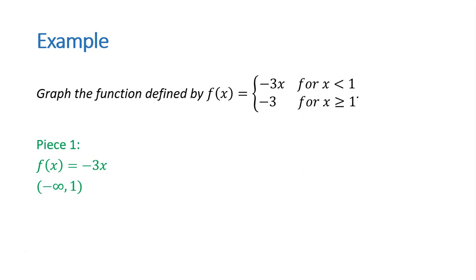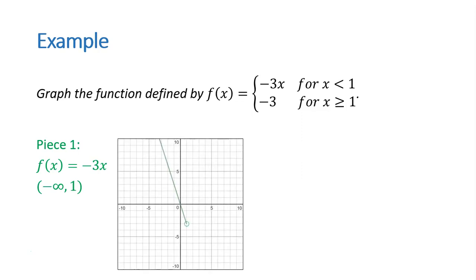So this is a linear function. Notice there's no plus a number on the end, so it's in slope-intercept form, but we don't have the y-intercept given. Well, if the y-intercept isn't given, that means it's an understood zero. So this is a linear equation. This is a diagonal line that goes through the origin, through y equals 0, with a slope of -3. So if we graph this, it goes through the origin with a slope of -3, and it stops when we get to x equals 1. Well, how do we know this?